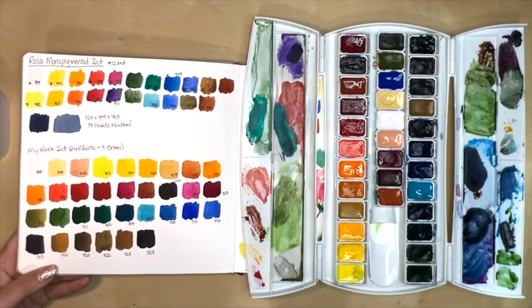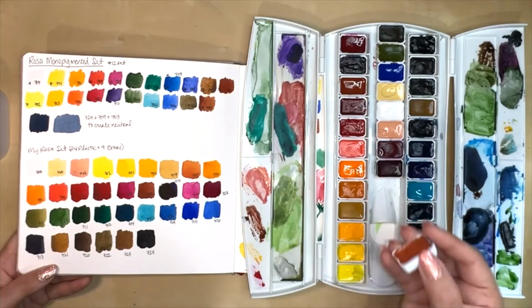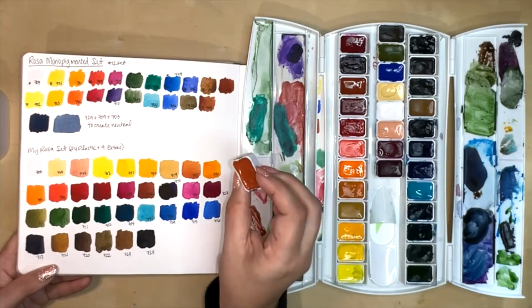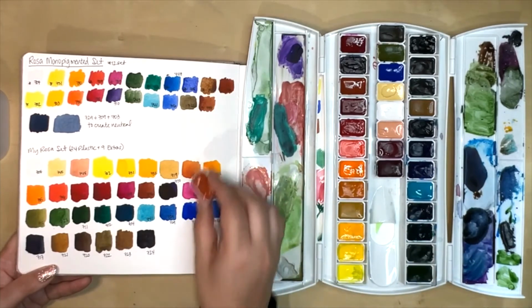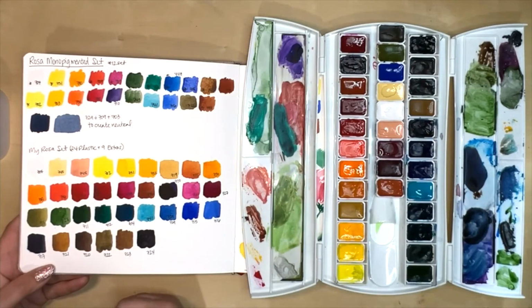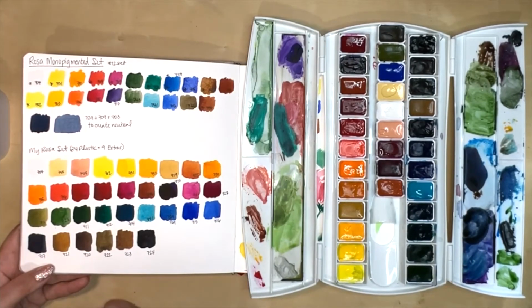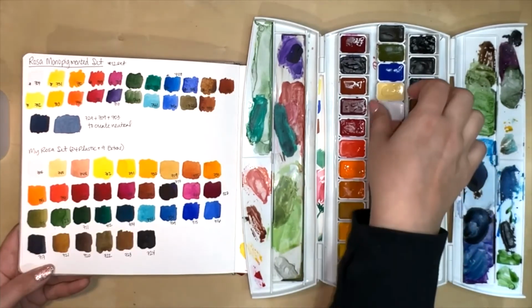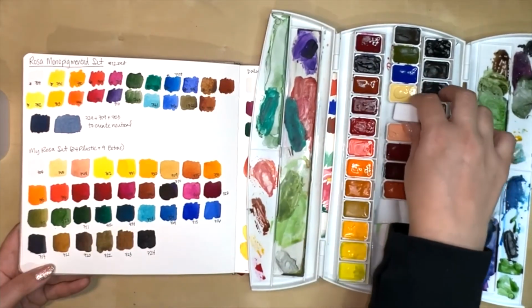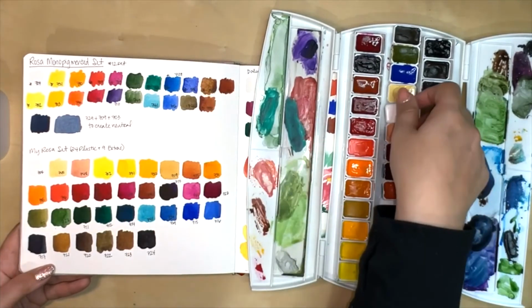I wanted 735, which is quinacridone sienna? Quinacridone gold. Quinacridone gold. Beautiful color. Going to be beautiful for fall stuff. Going to be beautiful for landscapes and summer sunsets. I'm looking forward to using that quin gold. Beautiful color. And then I also, because I just wanted to for fun, I wanted to get 704, which is, I believe, the titanium white. Yep, titanium white 704. And then I went ahead and I bought these two.